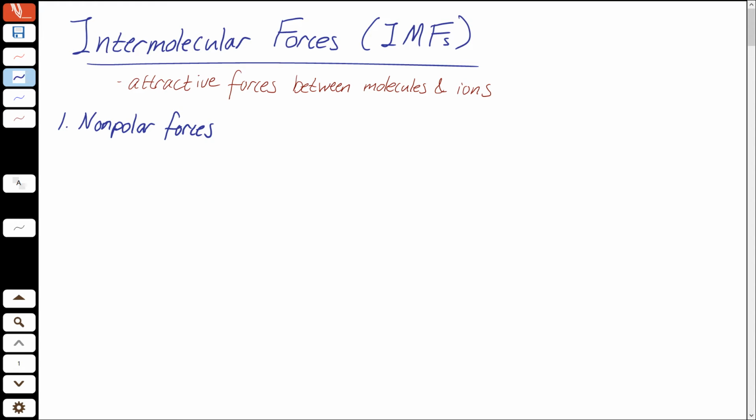So all molecules have some way of attracting each other. The most obvious way is what we call the polar or ionic forces, because we know that negative charges and positive charges attract. So that's like, we know ions attract each other. So nonpolar molecules also attract each other. If nonpolar molecules don't have a positive and negative, how could they possibly attract each other? And the answer is through this particular type of force called a dispersion force.